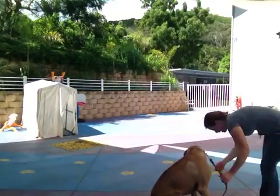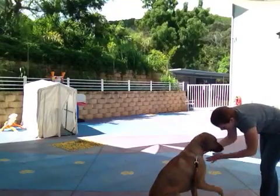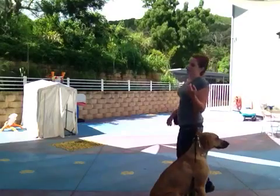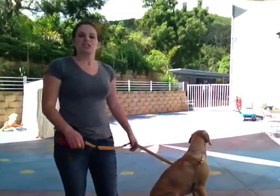Shake. Good shake. Good shake, Bonnie. Good girl. All right, there. I was basically shoving the treat into her mouth just to get her attention, but we got her to do it. So she's doing well.